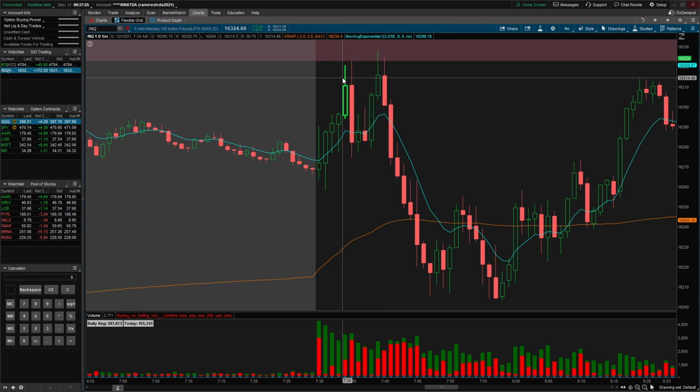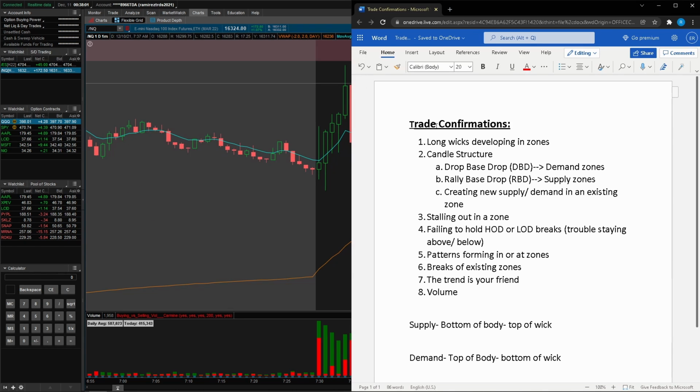When you see a long wick, that's usually an immediate rejection. This is a very good sign when it comes to supply and demand. It shows that there are participants disagreeing on the price. So if there are long wicks, that means sellers are not strong enough or buyers are not strong enough to push price up or down a certain area. So in this case, we did go up, immediately rejected, tried going again, and rejected again. That shows that buyers were not strong enough to push price up there, and as a result, it led to a sell-off. So that is long wicks.